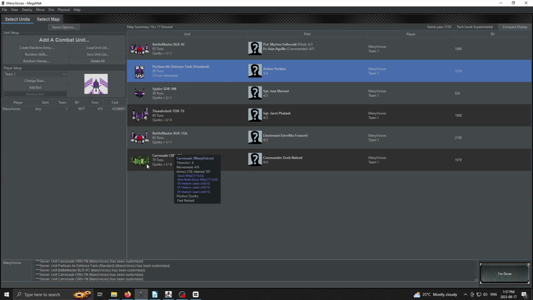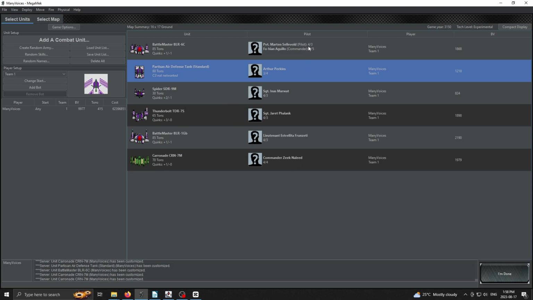So, against close-range brawler lists, we've got these three mechs that can sit back and rain fire on the enemy. They're going to come in and try to get to grips with us, but we'll be peppering them down with a bunch of different long-range fire before they can ever get close. And against long-range lists, we've got the armor and structure to be able to march our big tough units, the two Battlemasters and the Thunderbolt, closer to the enemy. The Spider does a flank again, maybe trying to get around behind. And the Partisan, as usual, fights from mid-range.